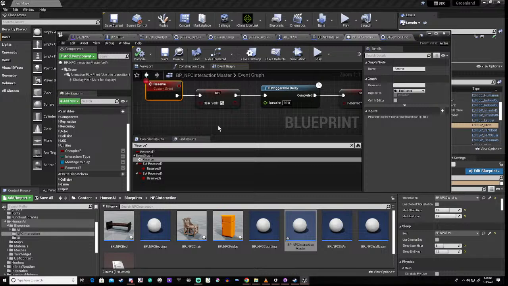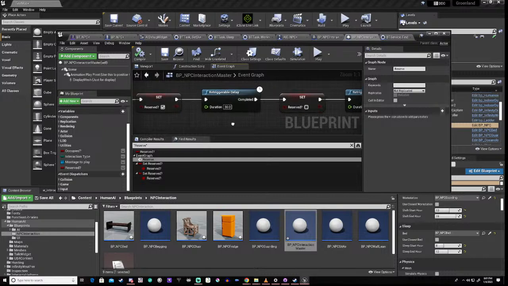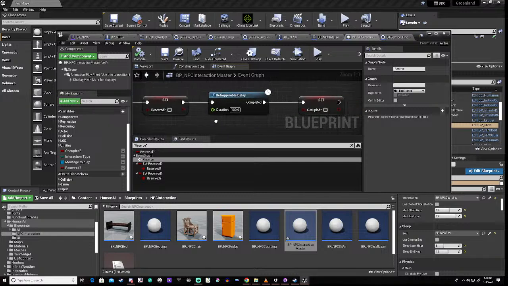But the way I'm thinking this would be done is if you reserve a job, you can't do it again for 30 seconds. And if you do it again, you can't unreserve it for 30 seconds.